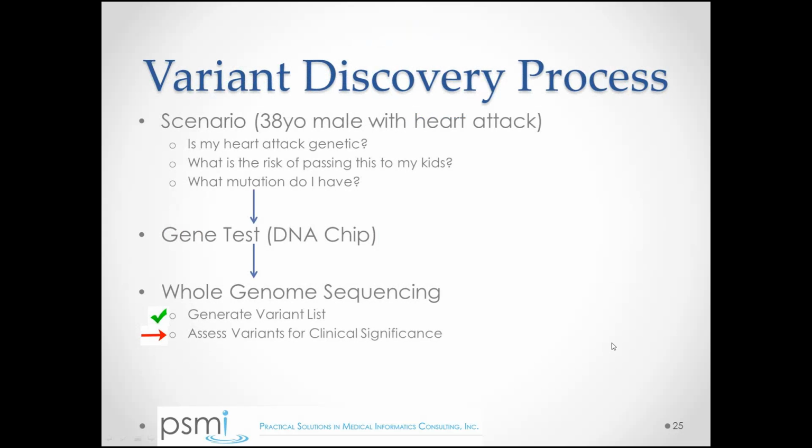Okay, so we've now generated a variant list such as it is. And in our particular patient, we have about 4 million variants. And, for the most part, we have some confidence in those variants. Again, it might be that ultimately we do some confirmatory testing on some of those using different techniques. But we've generated the variant list. There's 4 million of them. That's a mouthful of variants. And it would make a very big report if we were to send that back to the clinician. So what we're going to do is assess those variants now for clinical significance.